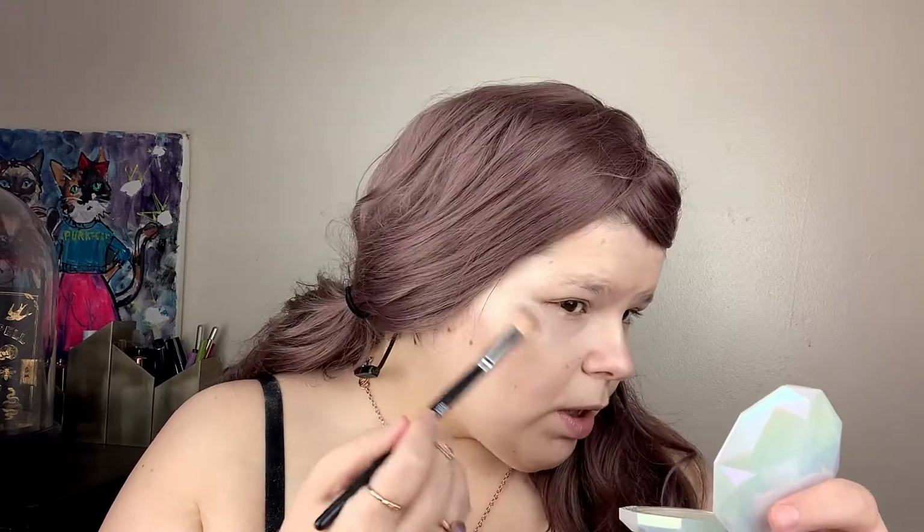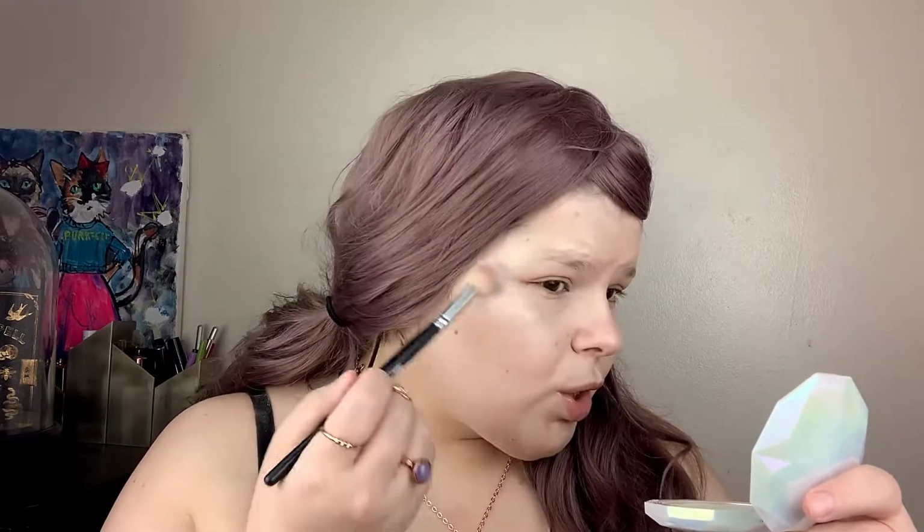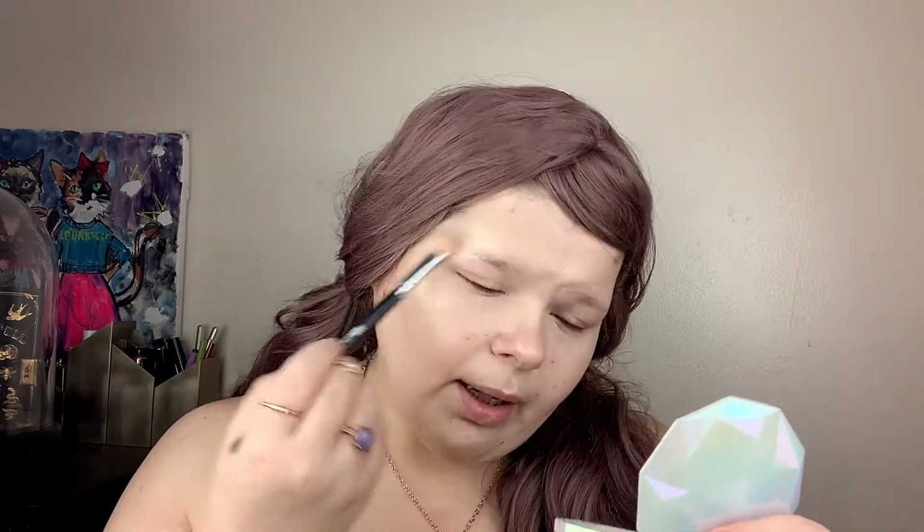So now for the face. This is something I started doing after I saw Ms. Han Louise post and do it, and that is putting down highlighter first before blush. She did it in a video where she was using the Ofra Samantha March collection and did a very blush drapey look, but I realized that I have been going heavier on the blush, and this lets that highlighter be there and kind of glow through.